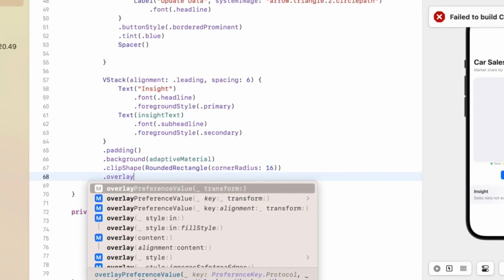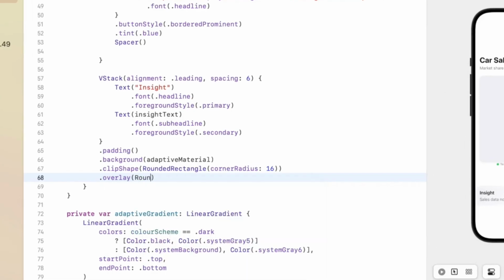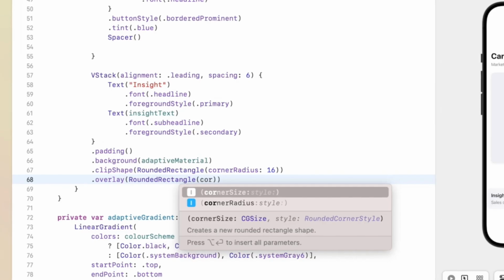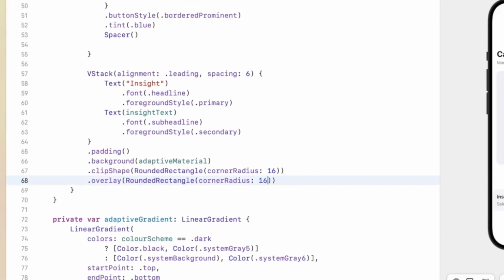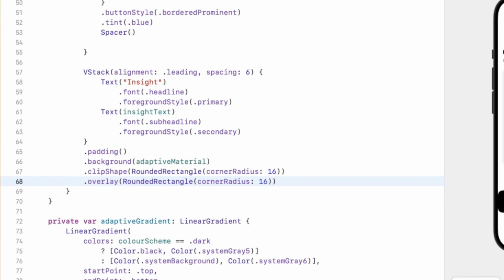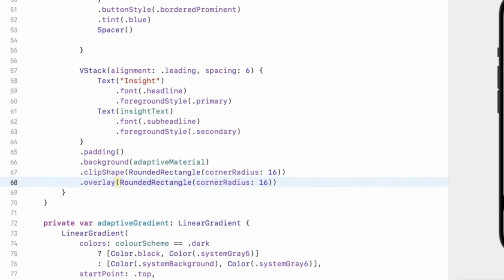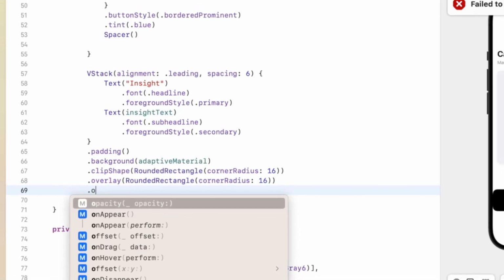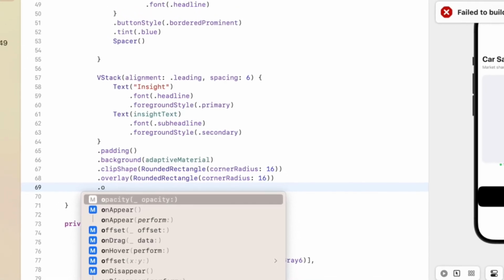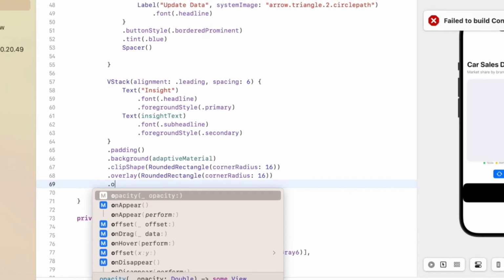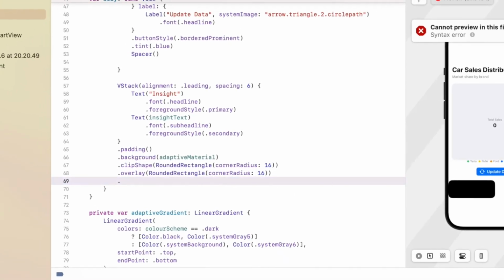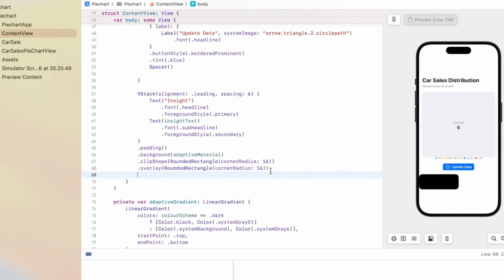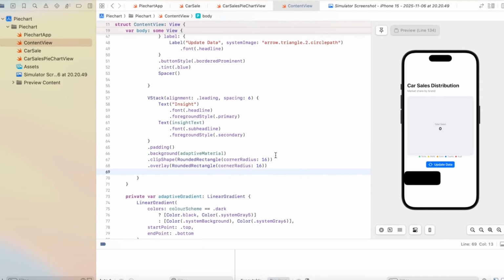Overlay, which will also be rounded rectangle, corner radius 16. Remove. We have our overlay there.